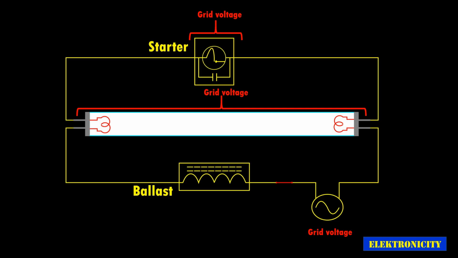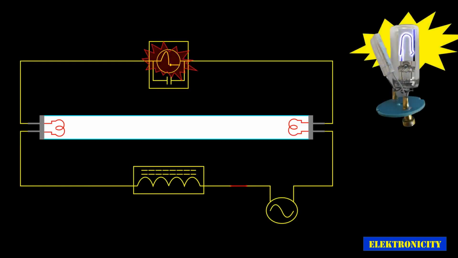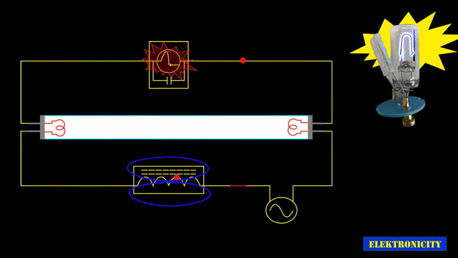The voltage provided by a home electric supply is too low to create an arc inside the tube light, but it is sufficient to create an arc in the starter neon bulb. This is because the distance between the starter neon bulb terminals is much smaller than the tube light terminals. As soon as the arc is created in the starter, temperature starts to rise and the bimetallic strip inside it starts bending. At one point, the bimetallic strip bends enough to create a contact with the fixed metal strip. This creates a current flow path through the starter and a heavy current starts flowing through ballast and starter.